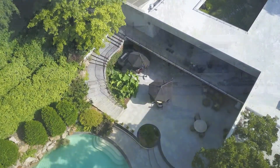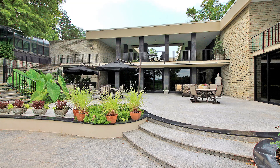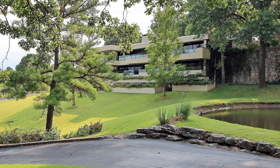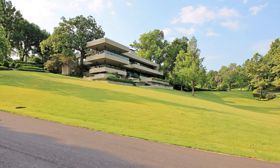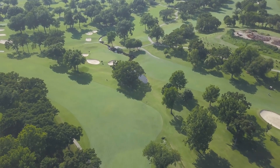This home is a masterpiece of mid-century modern architecture. Designed by the late O'Neill Ford, the father of Texas modernism, this home has an unrivaled situation. Perched on a hill on 4.3 acres of parkland, this 8,900 square foot home is adjacent to the 10th green of the Southern Hills Country Club golf course.